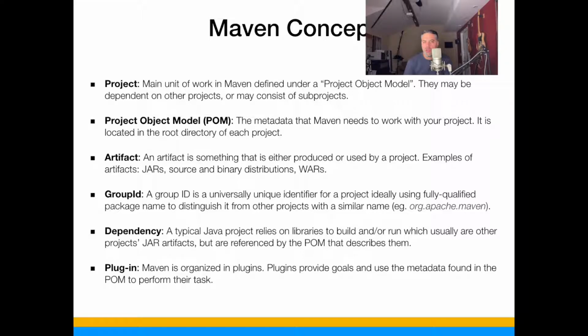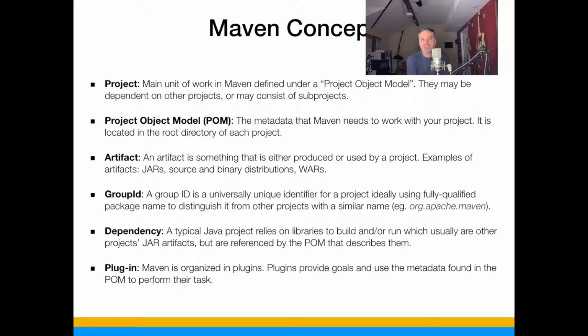Then there's the concept of artifacts. An artifact is essentially something that is used, consumed, or produced by a project. So you can have different artifacts, which are sub-projects or binary distributions or things like that. You're going to be using artifacts to consume them, or you're going to be defining one through the entire project.